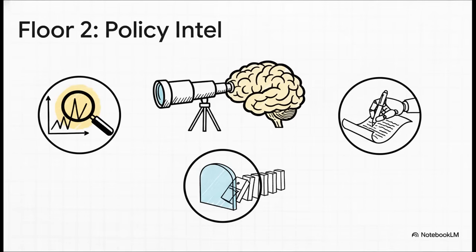And now we've arrived at the top floor, policy intelligence. This is where the future of security is really happening. Instead of just waiting for something bad to happen, the system uses AI to spot weird behavior in real time, to predict future attacks based on patterns it's seeing, and even to automatically create new, tougher security rules to stop them. You're shifting from playing defense to playing offense. You're always one step ahead.